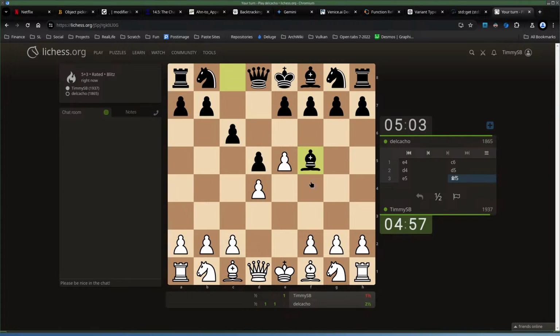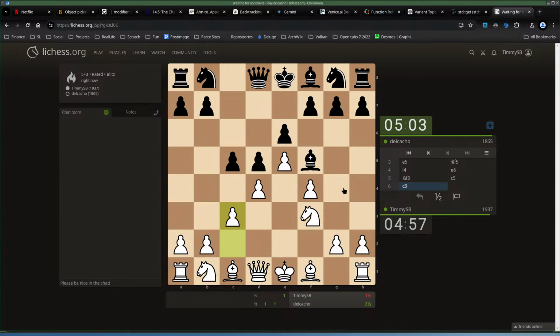Should I do this? Yeah, why not? Probably not good. 3 pawns in the opening? Nah. Can't be good. Oh boy, he makes a French out of it. I really hate French. Maybe it was French from the beginning, but now I recognize it.